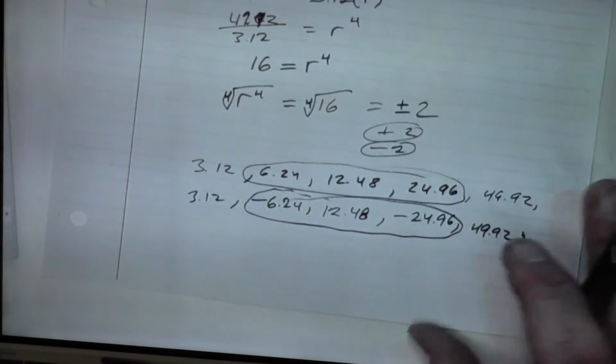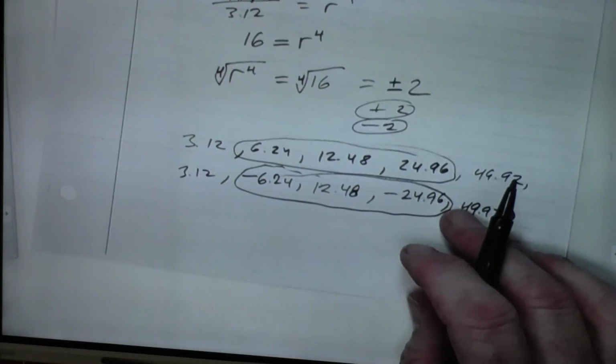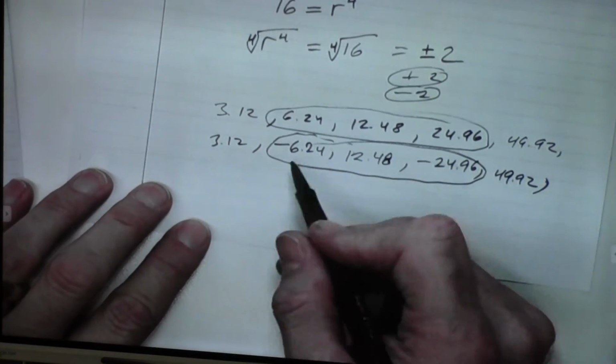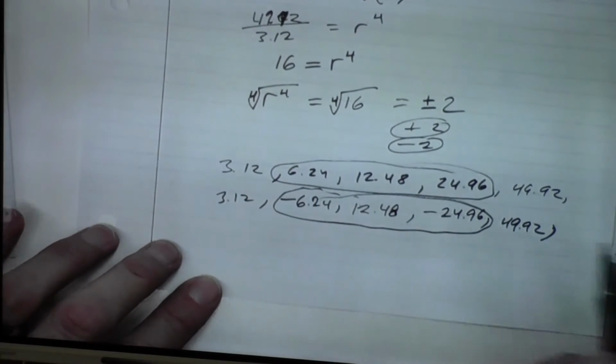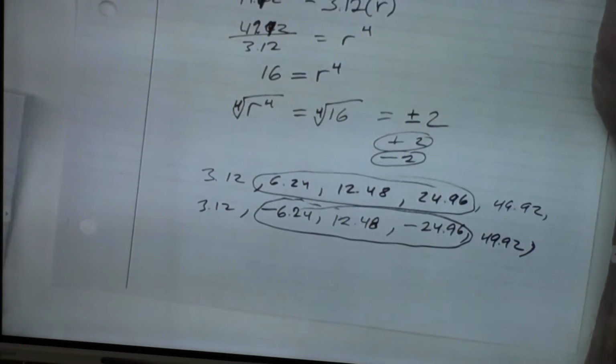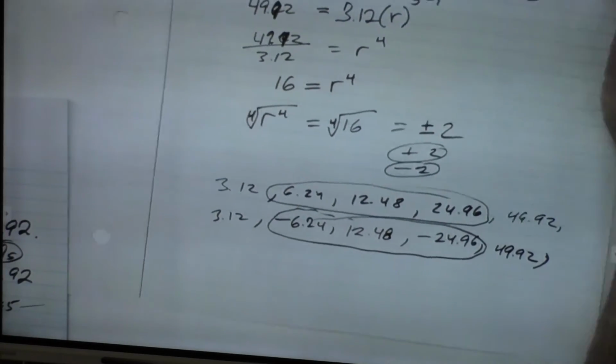The textbook shows this kind of stuff, but it doesn't emphasize that you could have one or the other and why it disappears, why it's okay to have negatives for some of them. Okay. Any questions about this one? Okay. Let's take a look at the third page that you have on the handout.